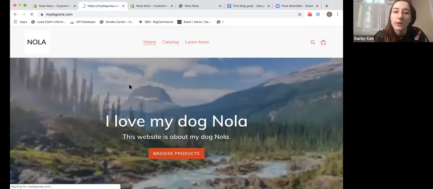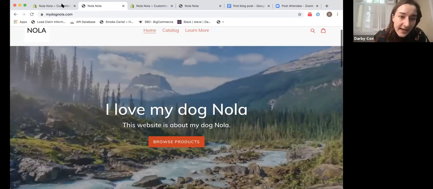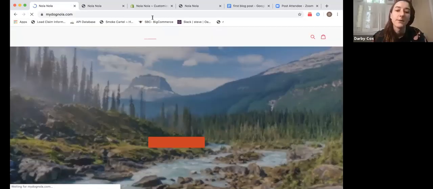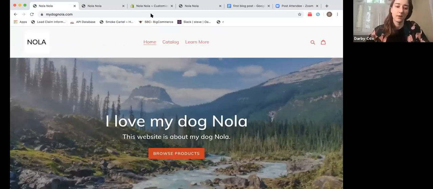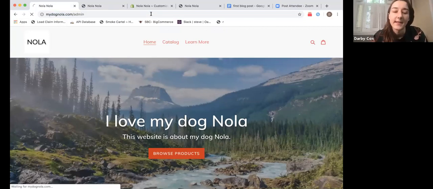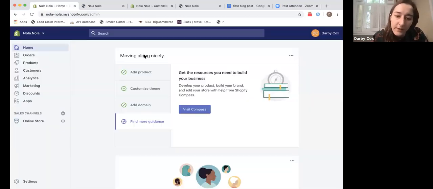So something else from here, you can connect apps on Shopify. And there's a lot that would be really useful for people who are just getting out on e-commerce. So for instance, let's say you want merchandise for your store, but you don't necessarily want to go ahead and buy that inventory. There's a couple of companies.